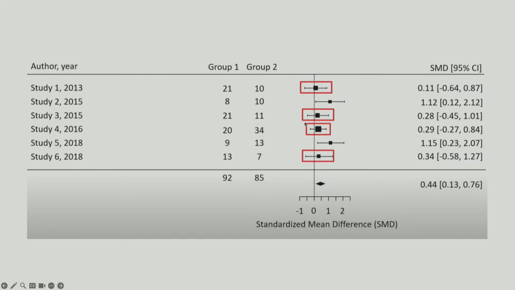So let's see here. Now you see a lot of these are overlapping with each other. They are lying on the same line and overlapping, which means that probably the heterogeneity is less. Just by looking at the forest plot, of course, the final interpretation will be by the statistical test that your computer will calculate. But just looking at the forest plot, you can assume that probably there is not much heterogeneity in this systematic review or meta-analysis.